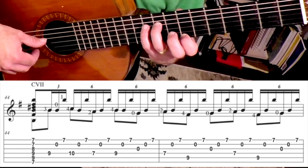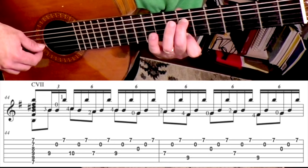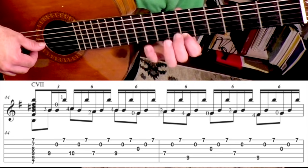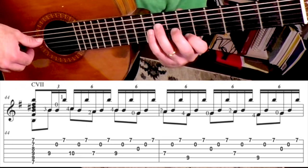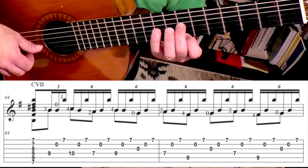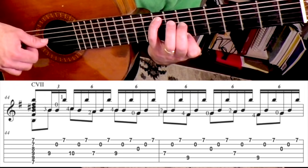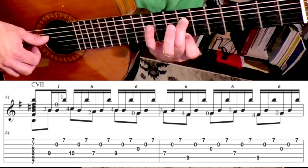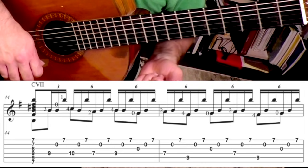and then your pinky will go up to the 10th fret. Middle finger is going to go down and hit the 7th fret. Pinky here, open 3. So it's going to go like this. So slower. And then 2nd finger is going to hit the 7th fret. Pinky hits the 9th fret. Open 3. 7th fret, 4th string. 9th fret, open 3rd. So those two measures are going to go like this.